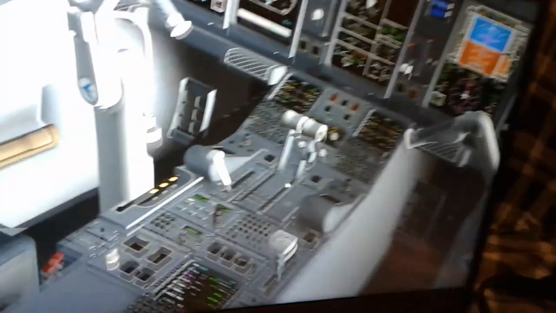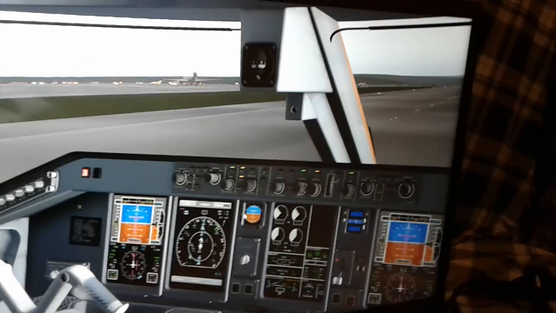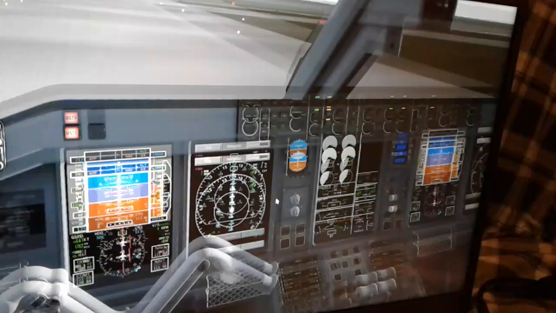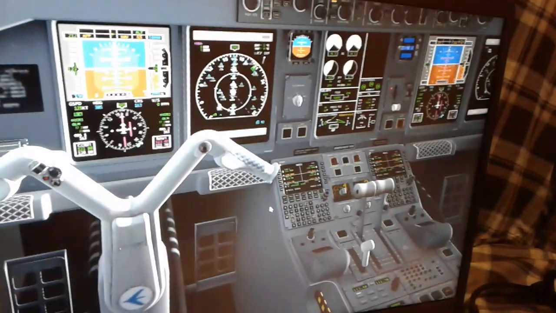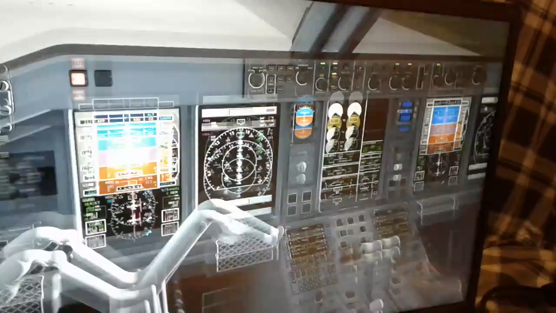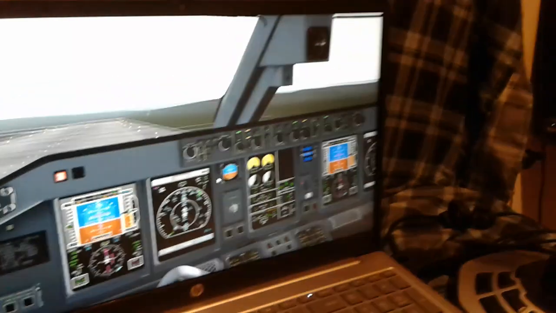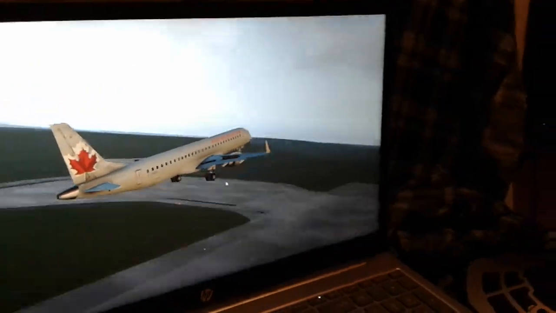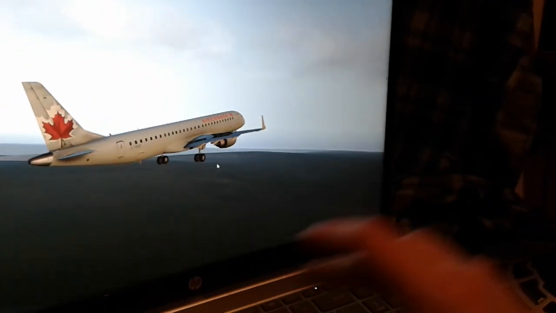So gonna add power over here. Speed brakes are retracted also. So we're going. Landing gear up.